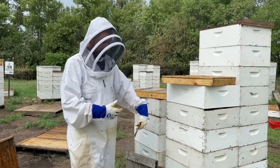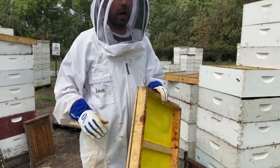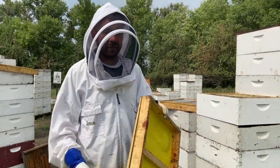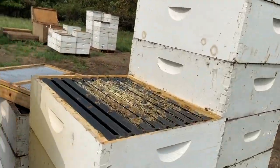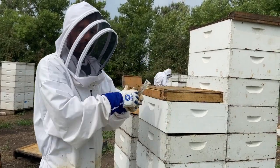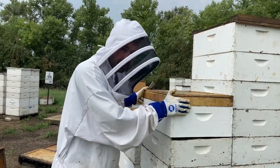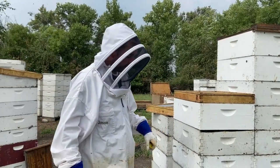The first thing we do after pulling the cover and cleaning the wax is put these fume boards on the hives. We spray them with a substance we call Bigo — it's got a long complex name, there are a number of variations, but basically it's a stinky liquid that repels the bees — and the humans. If you could smell through the camera you'd be smelling this. It's solar activated, so the heat of the sun causes those fumes to really get going. On a hot day it's so powerful it almost overwhelms the bees — they don't know which way is up or down and can't find their way out.